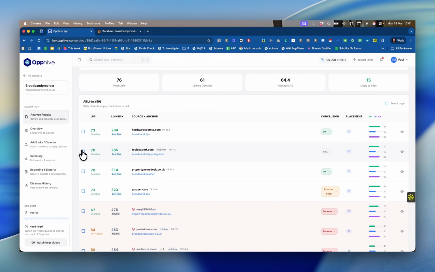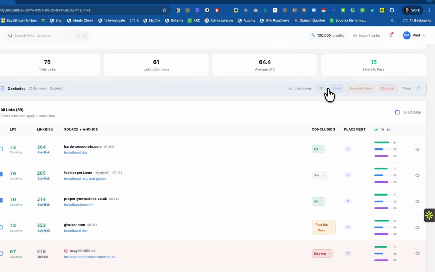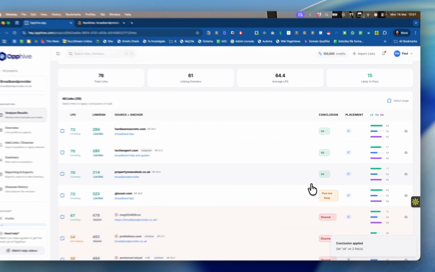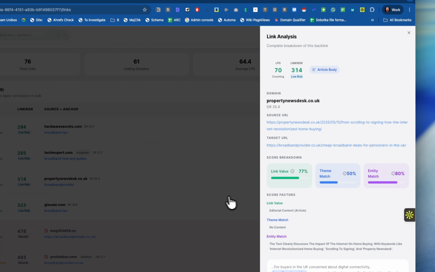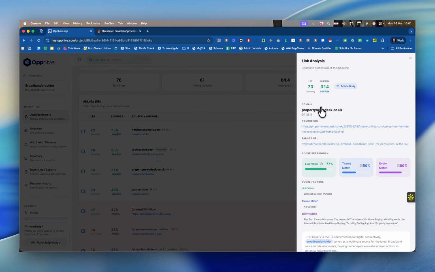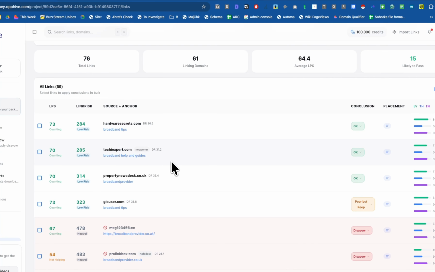So if we're able to go through and audit things, you can mark these things and say, okay, well, both of those look alright to me just from looking at them, so I'm going to set them as okay, and those conclusions will stick there. Any of these you click against, you can see more information, including things like the fact it's in the article body, it's low risk from our perspective, how the score is made up, the actual context, so the text before and the text after the link, which is really important from Google's perspective because they read the whole thing. So it gives you a lot of information.